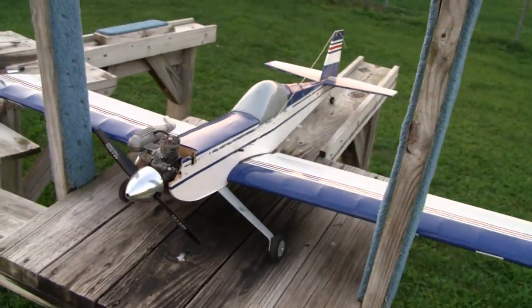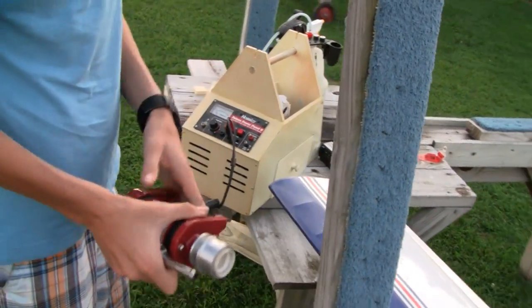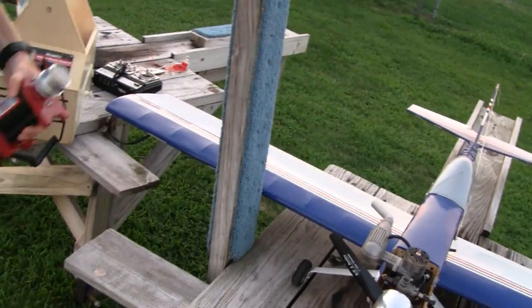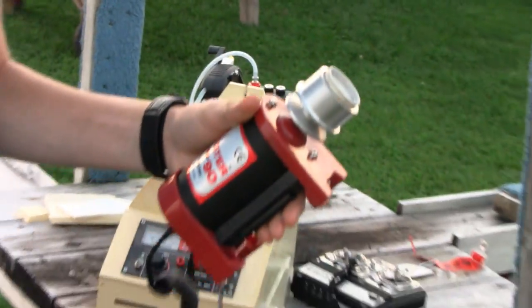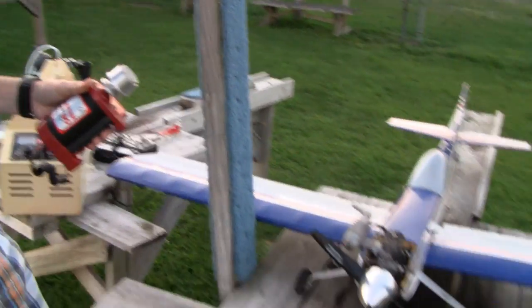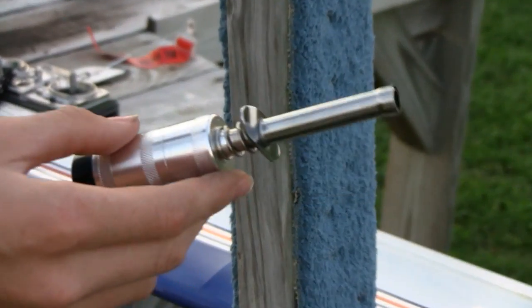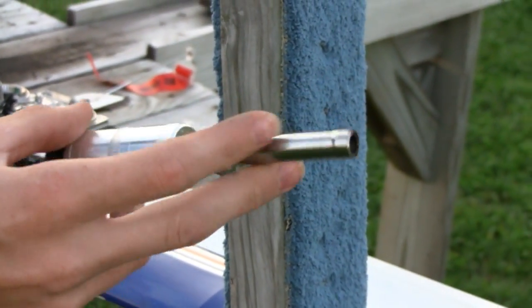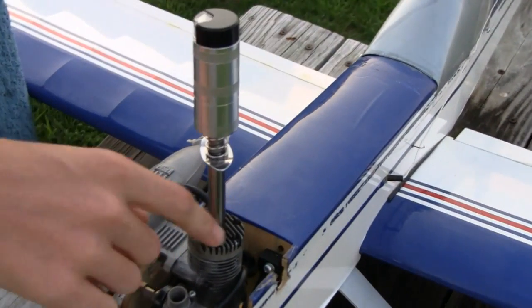Next thing we got to do is start it. All right, we're hooking up. We're getting ready to start it, tubes. If you don't know what this is, the starter. I think you showed it to him in one of your videos. Yeah, I think you're right. And this is the glow starter here, because these engines, it's a two-stroke, and it basically runs similar to a diesel. So you just put this thing on here. That lights the glow plug.